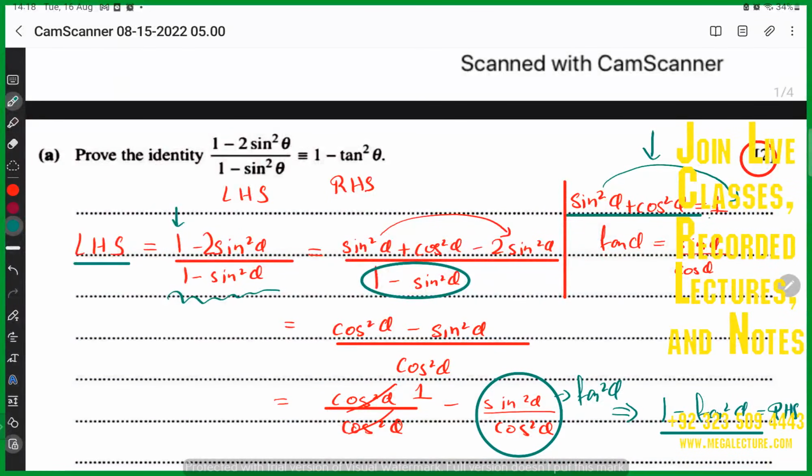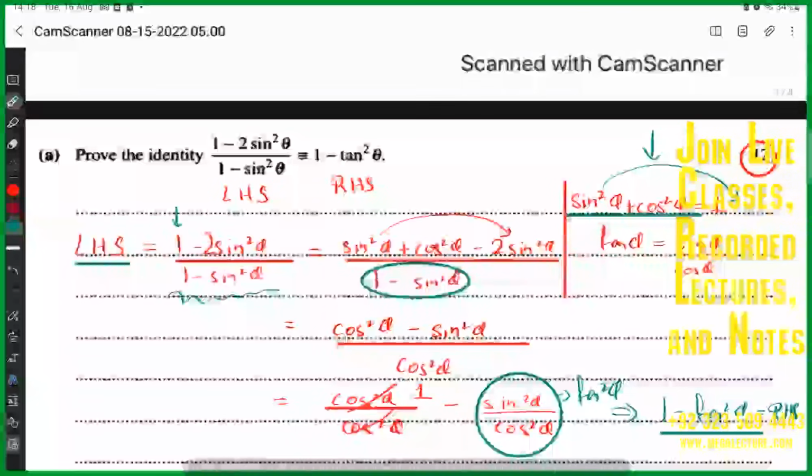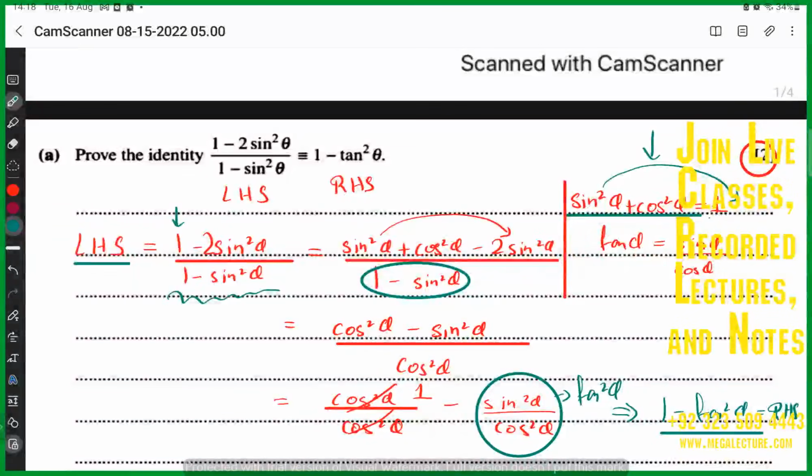Honestly speaking, you can be prepared for everything except this question. For this question, you need to practice as many questions as you can, because you cannot keep everything in your mind. Like for trigonometric equations, we know the worst case scenarios, right? We have seen all the possibilities. It could be that the trigonometric equation has a zero, it could be positive, negative. We know how exactly to deal with that part. But if you have been asked to prove something, in order to do that correctly under exam pressure, you need to practice as many questions as you can.